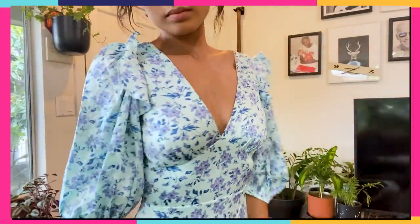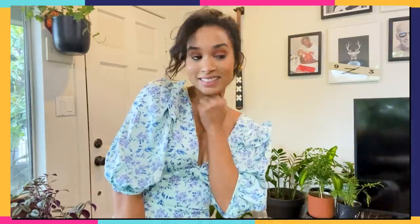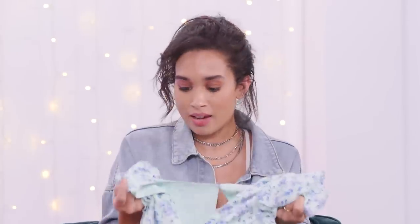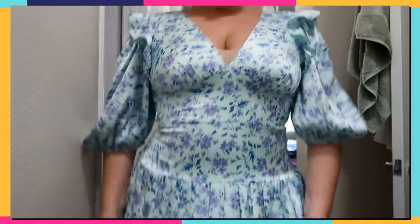I almost wish it was any other print — the doily of the season can go. But ASOS is nailing the color trends. It's more of a mint color. It's really good quality, actually — very soft. It gave me length as a short person; I felt taller all of a sudden. It was very feminine without being overly feminine in terms of the fit — it's got a high shoulder but not a high neck. If it was black or even just a solid color, I'd be like, oh hell yeah. At first I was like, I'm gonna look like a freaking cupcake, and then I put it on and was like, who's she? This one fit great — it fit like a size 10 normally does on me. No complaints about the fit.